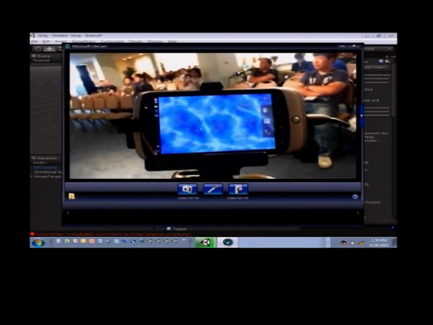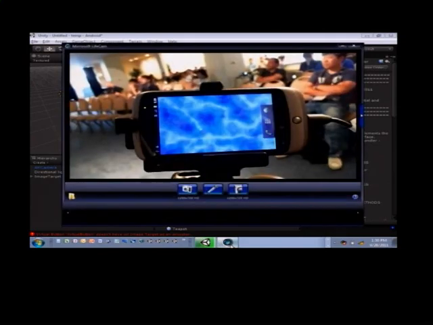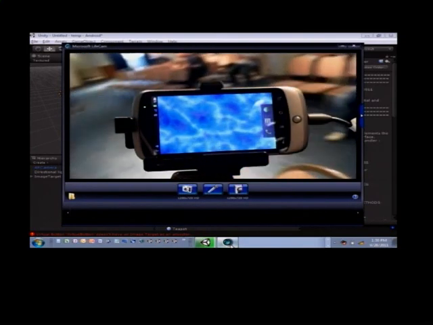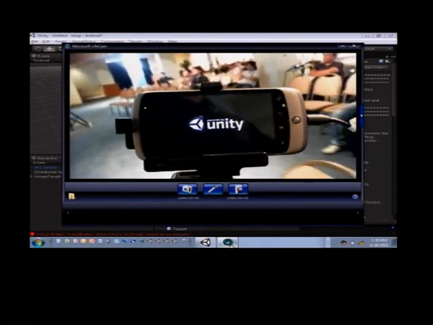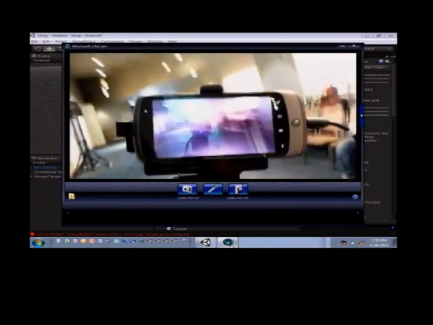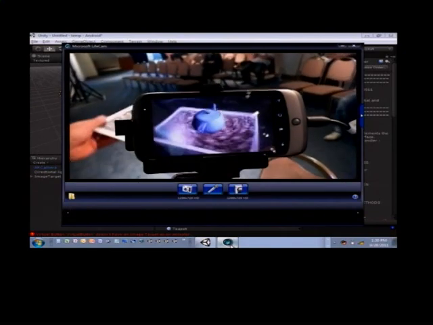Hopefully less. Okay. All right, so it's starting. All right, so let's put the target into the field.